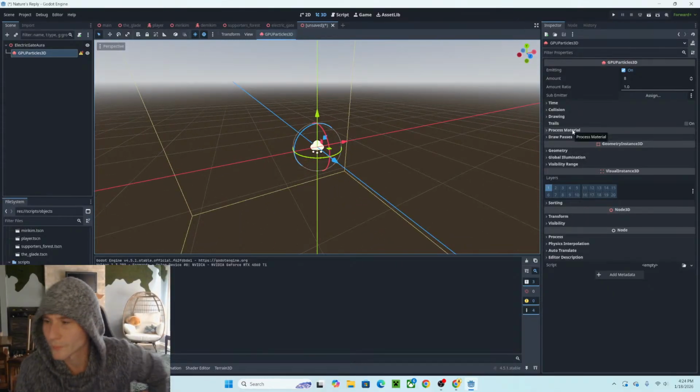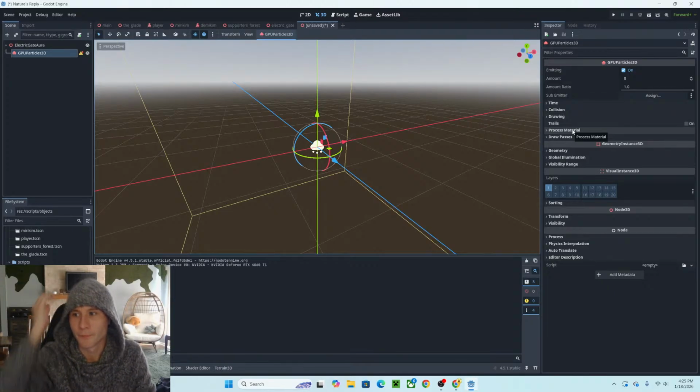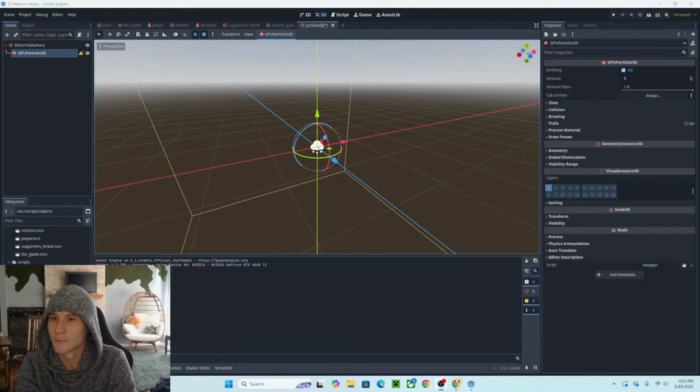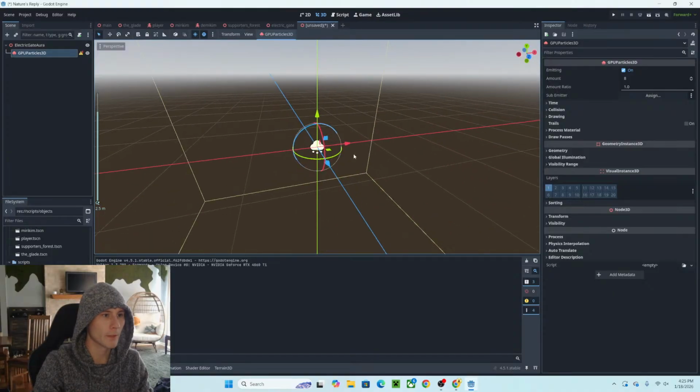This particle is going to be a swirling trail. Okay, so swirling trail.